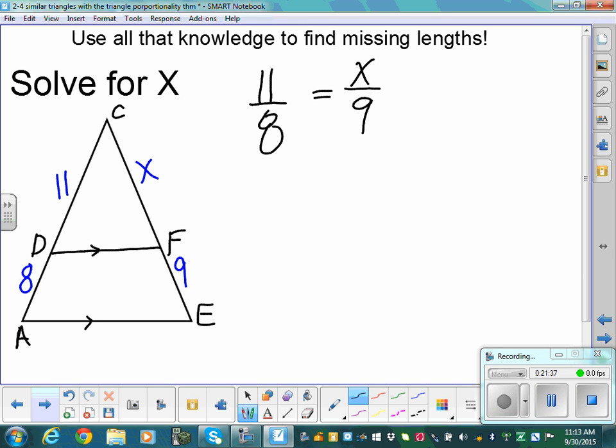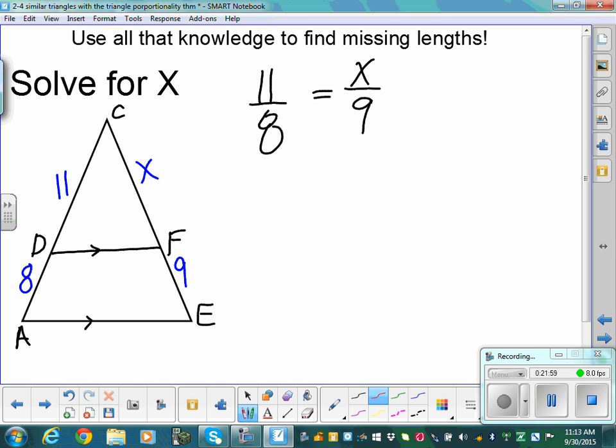The triangle proportionality theorem says if they're parallel, we can set it up like that, because it's also going to cut the sides of our triangle proportionately. You could do it that way, or you could do it the long way. You could do 11 over 19. Do I need to show you the long way, or does everybody make sense of this? Okay, then we'll just stop.